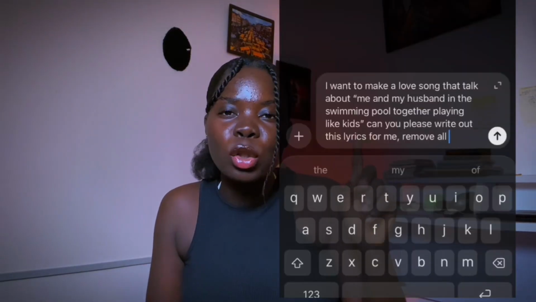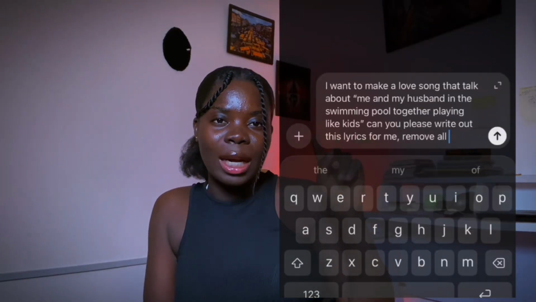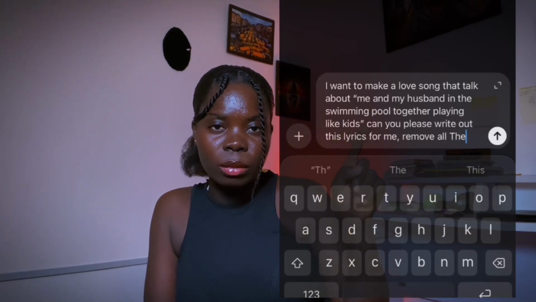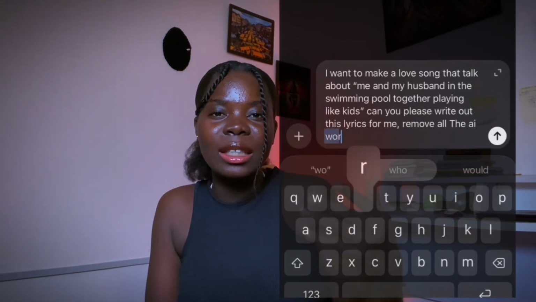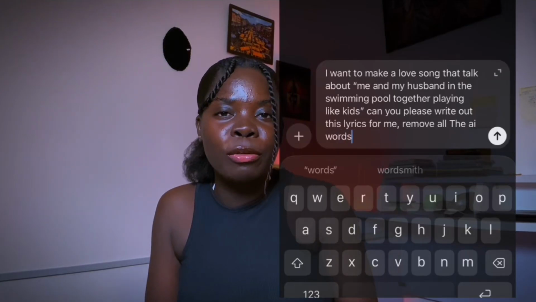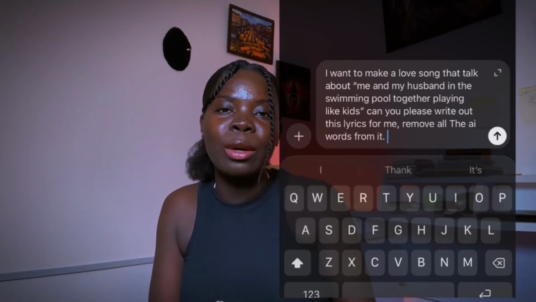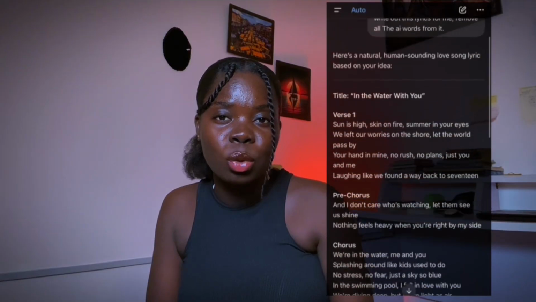This is how to generate your audio. Go to ChatGPT, talk about what you want to generate. For example, look at this thing that I wrote to ChatGPT. Look at it very well. Something like this. Then tell ChatGPT to give you the lyrics for this song, removing all the old AI words. It's very important to take out all the old AI words. Instructing your ChatGPT to do that for you.